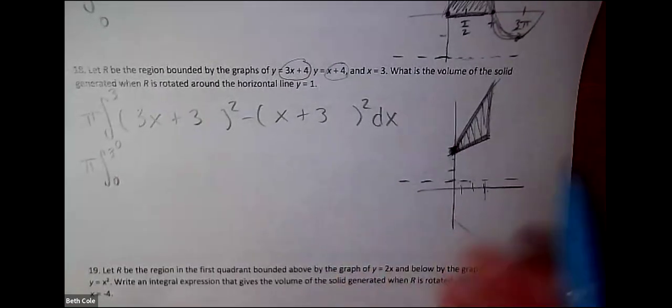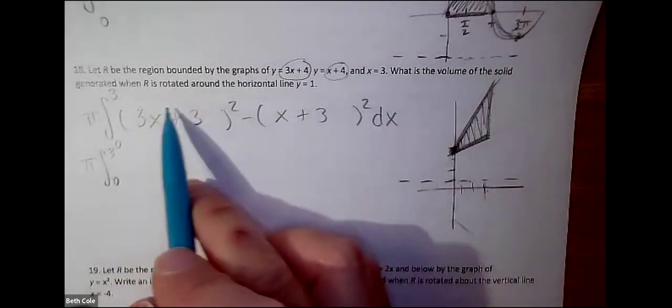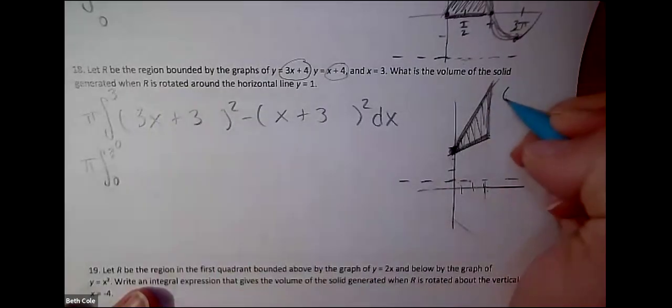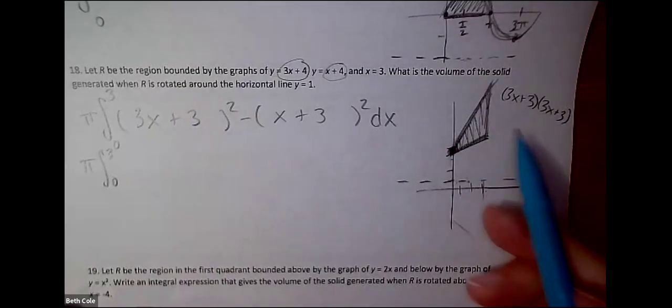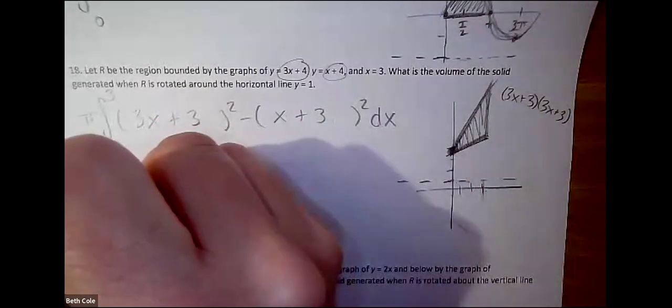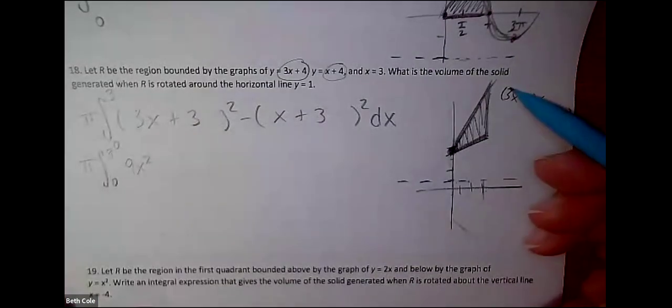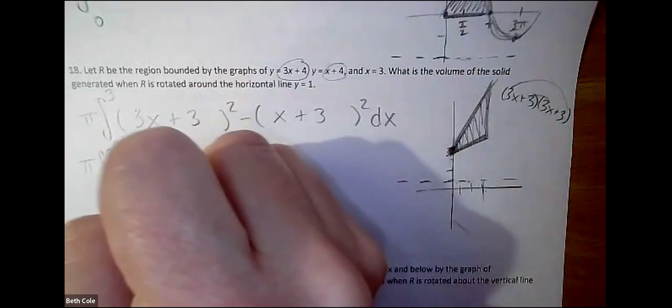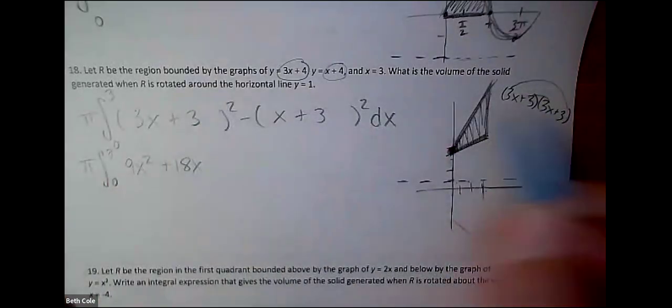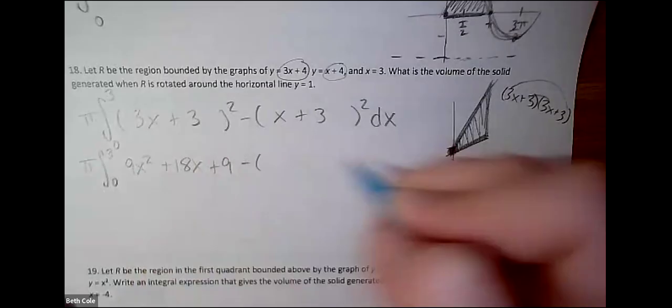So the reason I say this one is more difficult, or maybe not even difficult is the right word, but just more annoying, is you have to do a whole bunch of algebra. 3x plus 3 squared means you're going to have to do this. And it's a lot of 3's. 3x times 3x is going to be 9x squared. Distribute these, you're going to get 9x. If you distribute these, you're going to get 9x. So together is 18x, and then 3 times 3 is 9.